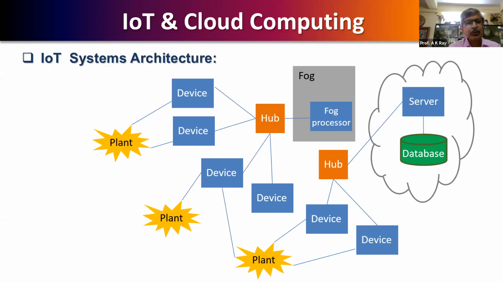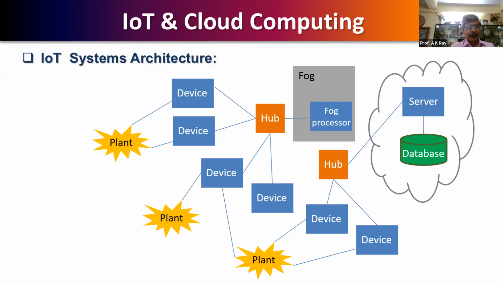Now the devices are so small that inside the device there is nothing but a small processor. It can do very little processing. Processor means it may be a microcontroller. You can purchase it tomorrow from the market. Make the device with a sensor, microcontroller, and some kind of radio transmission. If you want to send the data through different wireless modes, you can have Bluetooth, you can have Zigbee, you can have anything. So many, n number of things are available in the market today.